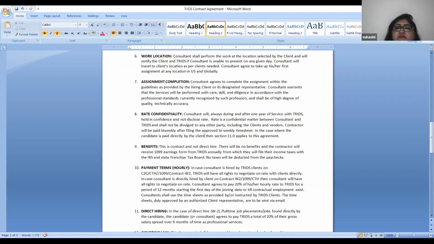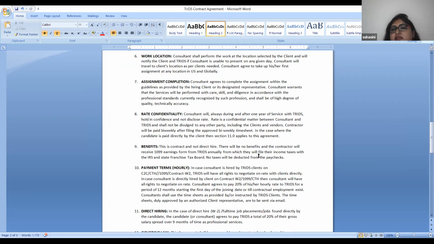Our margin will be taken from the client. We'll say, hey, client has to pay us this much in dollars. So here you will be on the safe side, though you're on W2 also, you will be having that safer side. You don't have to pay us anything, you'll get a fixed salary. And mostly we will work only on W2, all inclusive. So you have to take care of your tax, everything will be fixed.